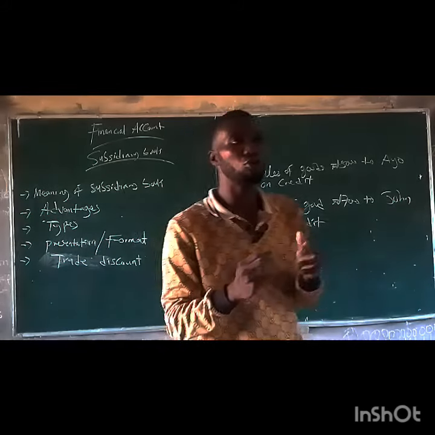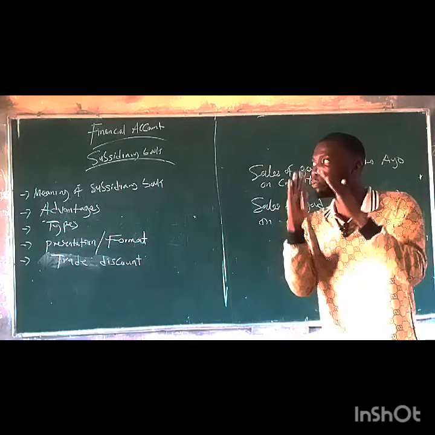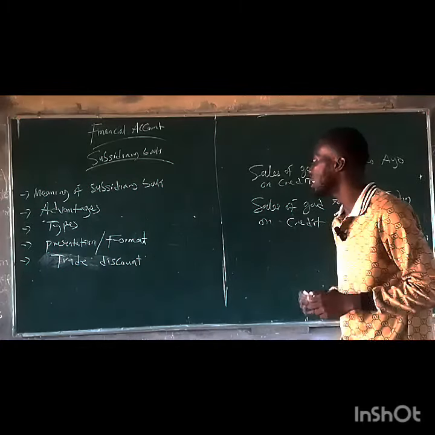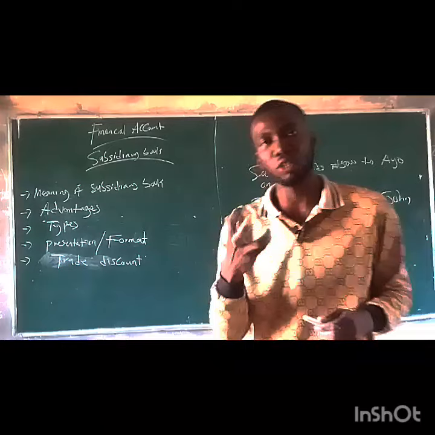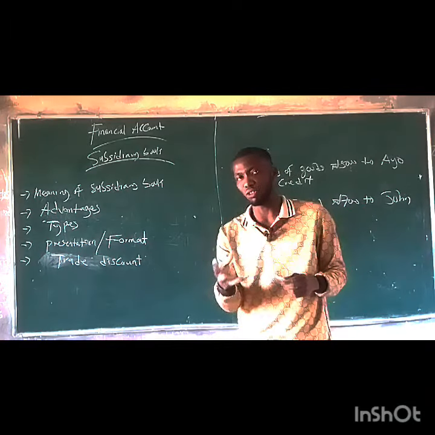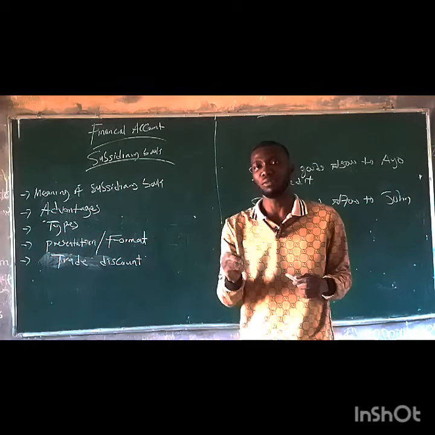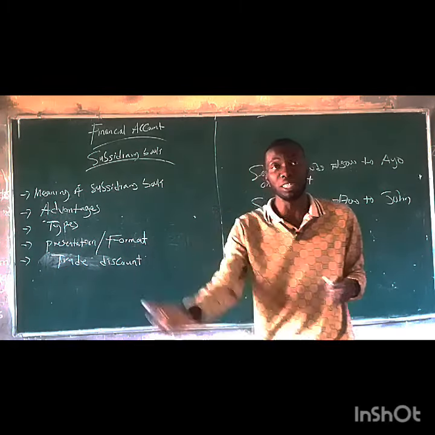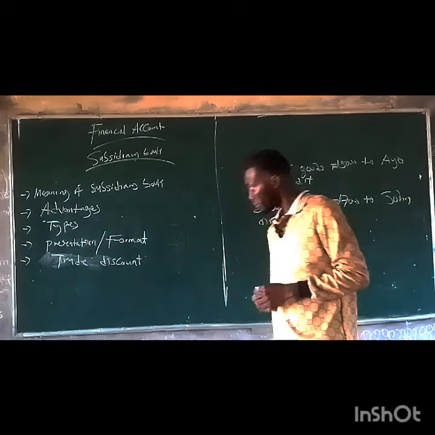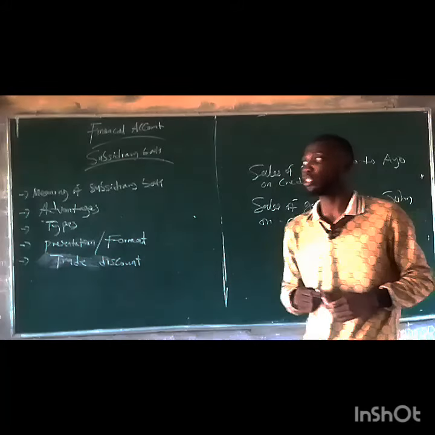So it helps us to get the full details of the information and collate it in a particular format. That's a single format and very easy to understand. Then it can also be used to detect or correct errors. It prevents you from making errors while you are preparing your subsidiary book. It makes it easy, so you find it difficult to make a mistake while preparing a subsidiary book compared to ledger. Alright, then let's go straight to the types of subsidiary book we have.